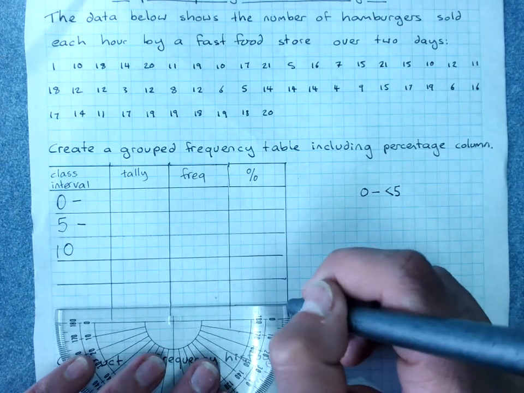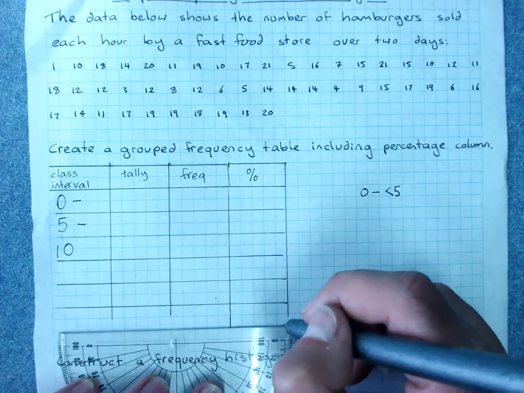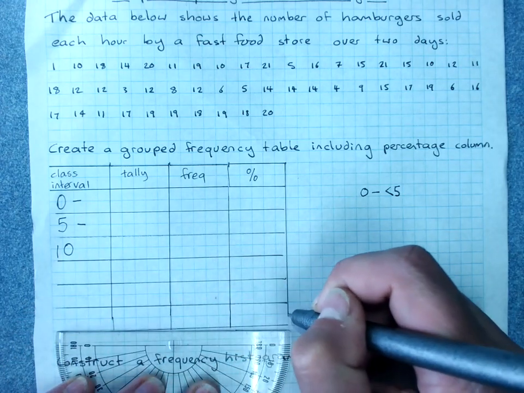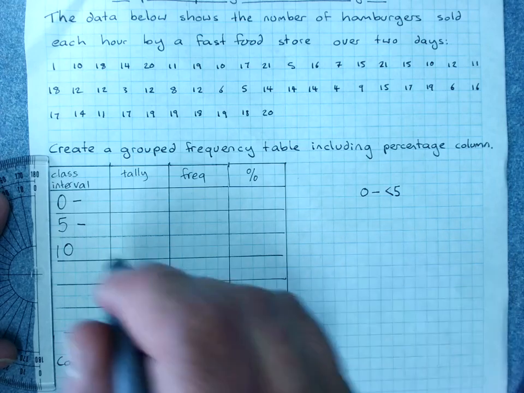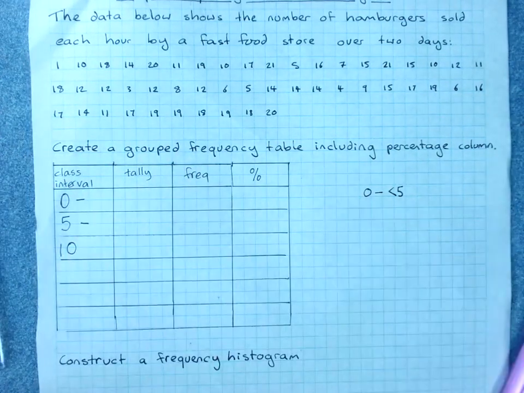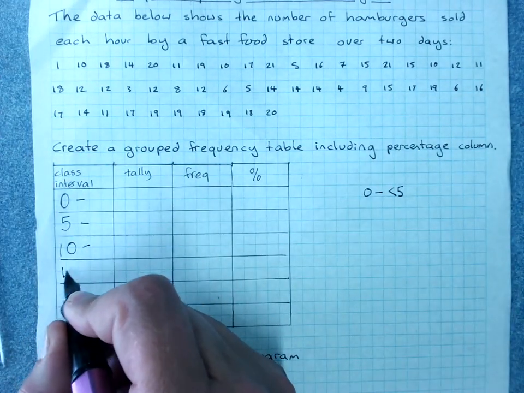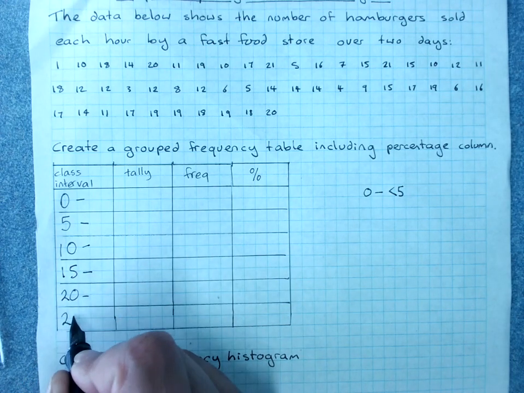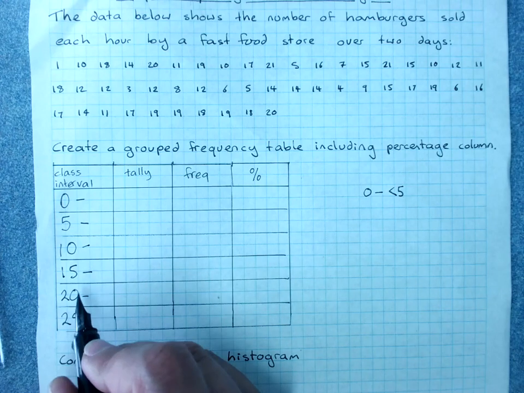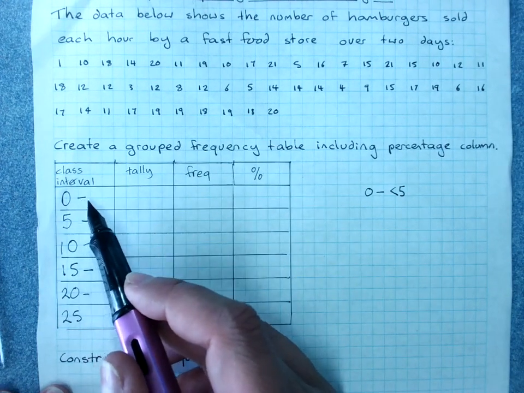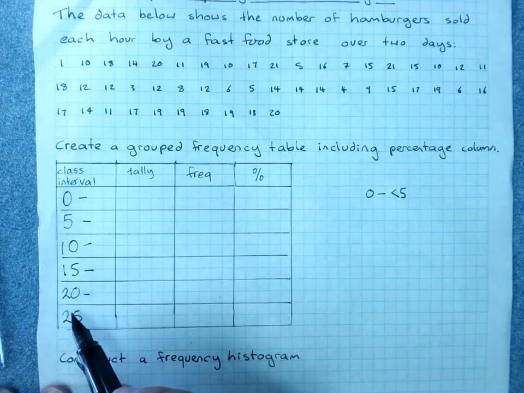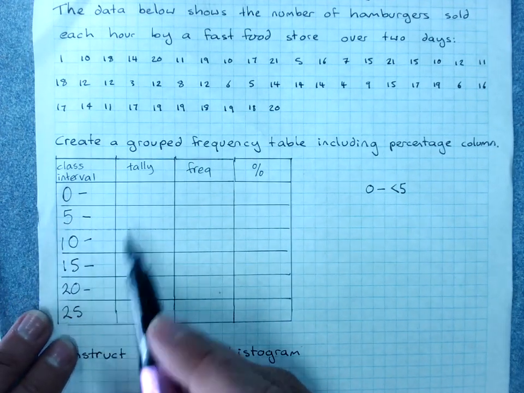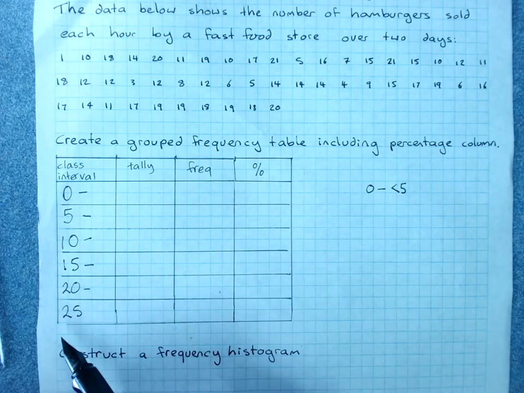15, 20, 25. It is absolutely guaranteed that any table I do, I won't have quite enough space. So that's 10 up to less than 15 up to. Did I get that right? Up to 5, 10, 15, 20, 25. I'm not even sure if I need this one. We might discover that I didn't need it. I haven't spotted any data that's above that.